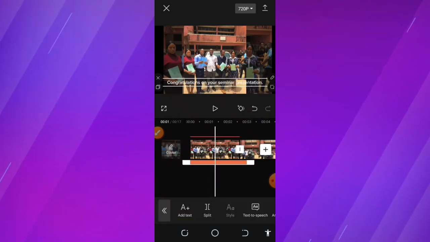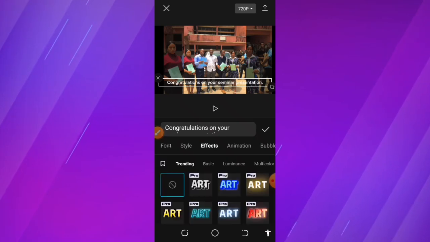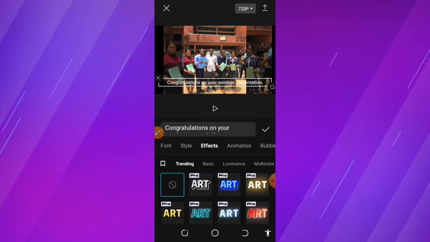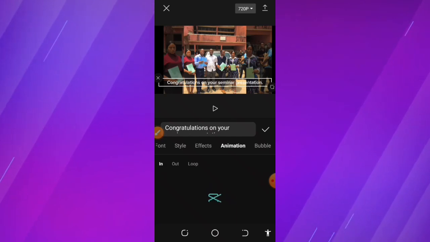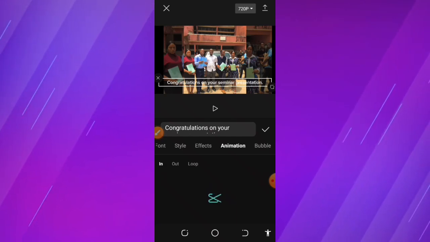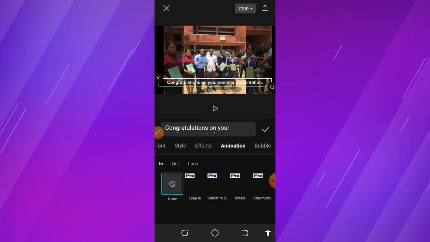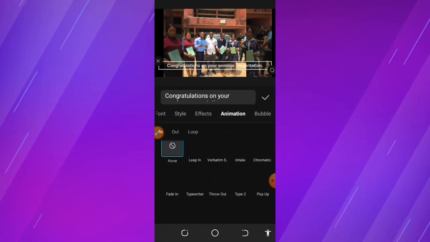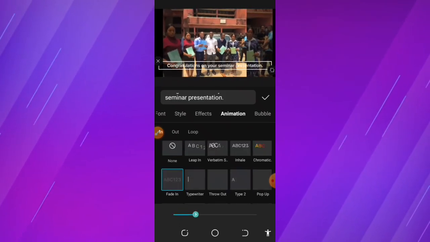So after doing that, you can add style, you can change the fonts, you can add effects, then animation, then bubbles. All these are features you can add to your text to make it look professional. So I'm going to add just animation for the purpose of this video. So I'll just add this one. Right.